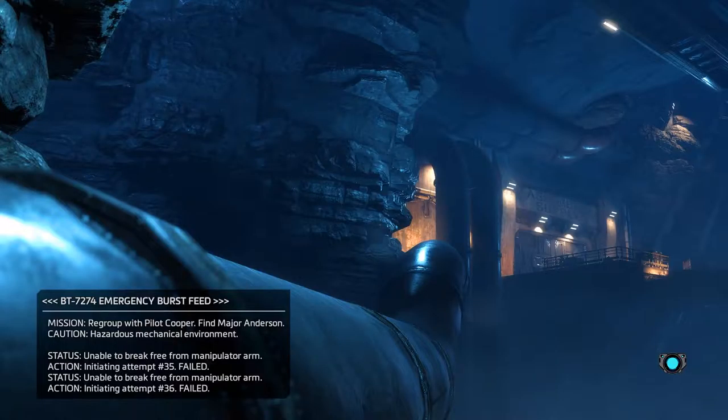Okay, so that's actually a level transition. BT-7274 emergency burst feed. Mission: regroup with Pilot Cooper. Find Major Anderson. Caution. Hazardous mechanical environment. Status: unable to break free from manipulator arm. Action: initiating attempt 35. Failed. Initiating attempt 36. Failed. That's actually kind of funny.